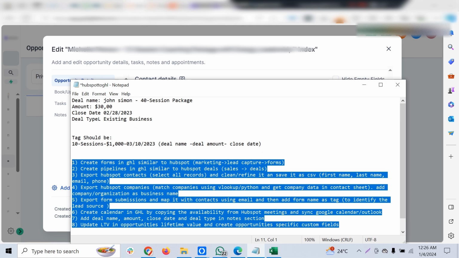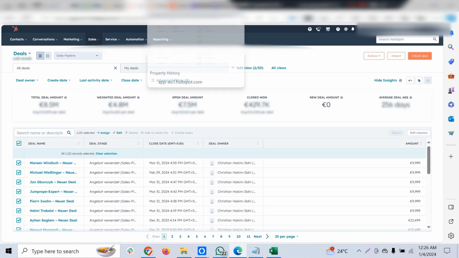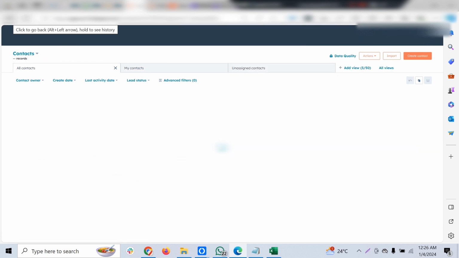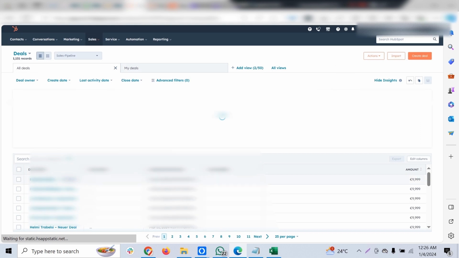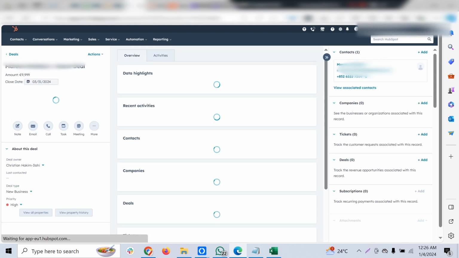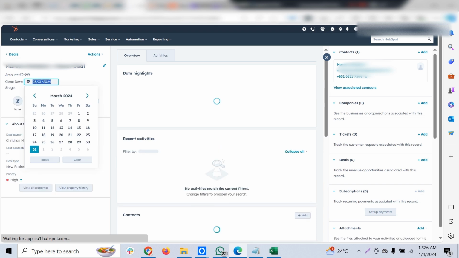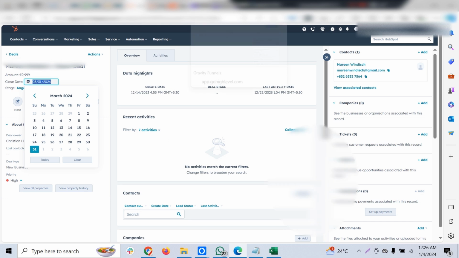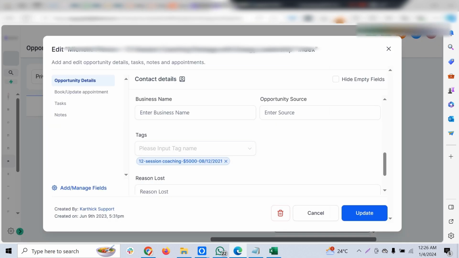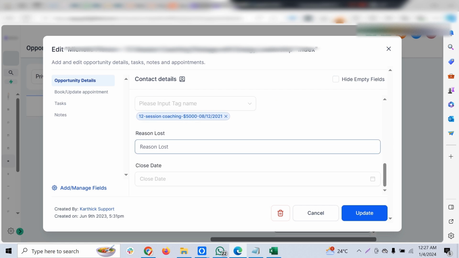Close date is an important parameter in HubSpot. Whenever you have a contact, or in the deal itself, when you click on a particular deal, you will see the close date and the value here, and those values can be used here. That way the client can at least understand, when they click on a particular contact in GoHighLevel, what kind of program the customer has bought, what the deal value is, and what the close date is, because we don't have those kinds of fields in GoHighLevel to match HubSpot deals.